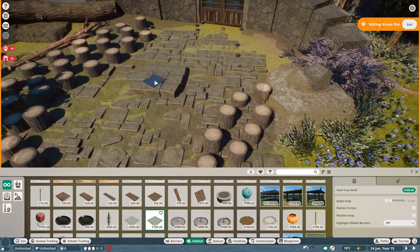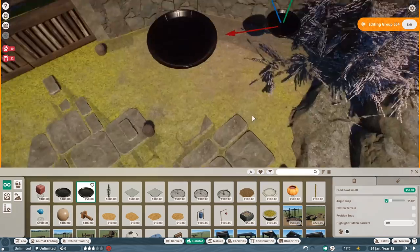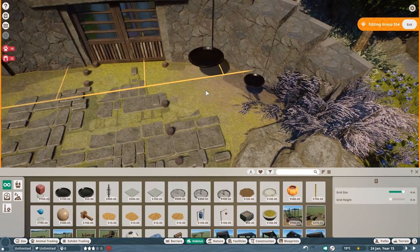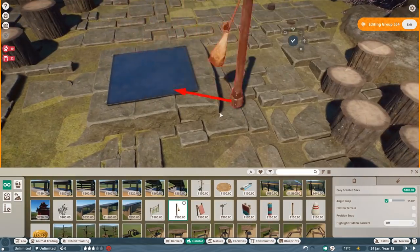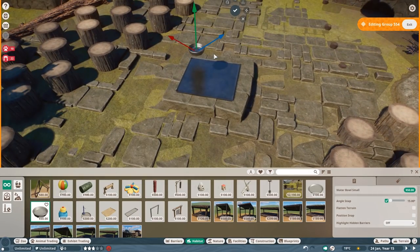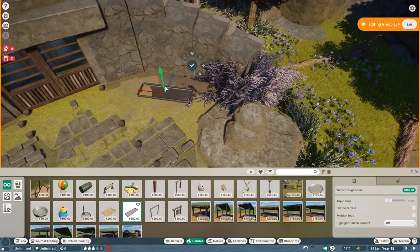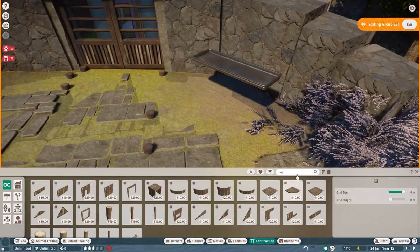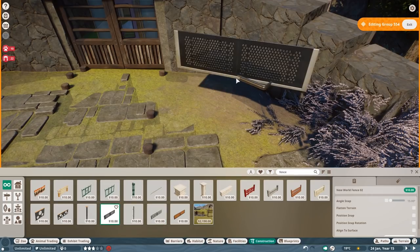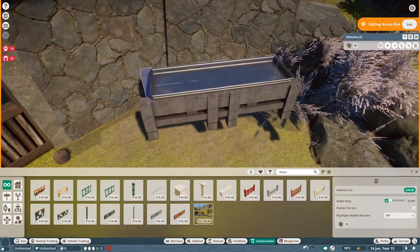I would highly recommend you guys check out the enrichment items. You can use a lot of these items also as building pieces, and you can manipulate them in many, many ways so that they look totally nice as actual building pieces, because as long as they are not in the context of a habitat, they still work super fine as items that can be pretended as something else. You can see I'm using that over here to create a little preparation station where they can prepare the food for the birds that come flying by.